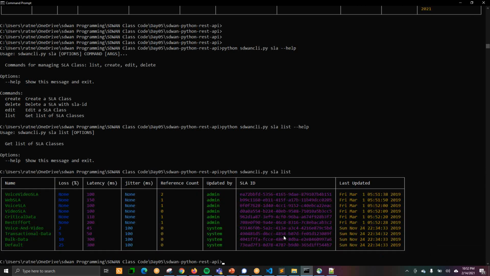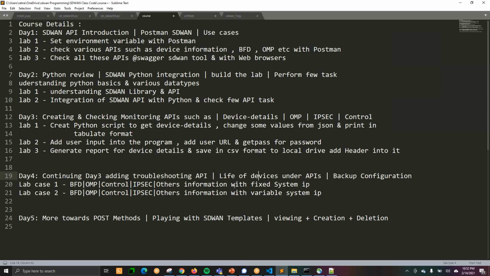All right. So let's move on to the next big thing, which is the live of device under API. This is going to be a big code, maybe 1,000 lines, that we will dig deeper into.